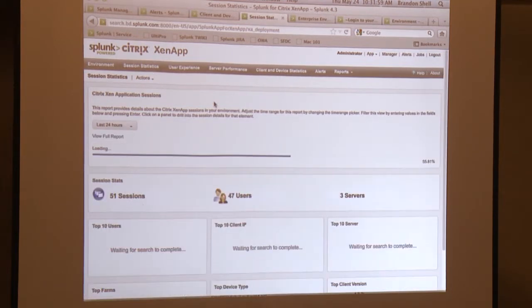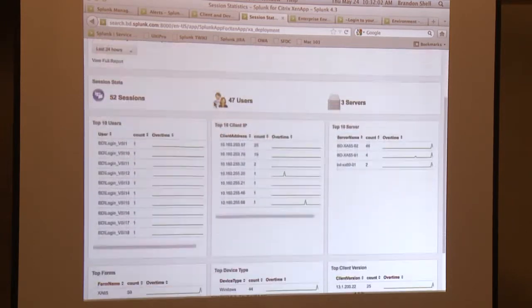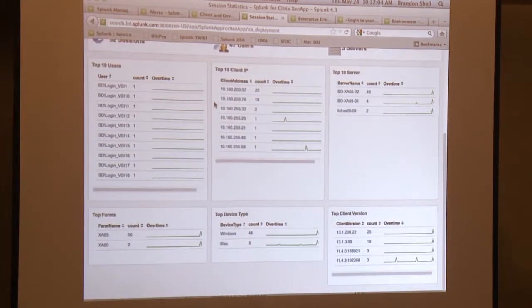Zen App session statistics look a little different. I love spark lines, so I use them all over the place. These are spark lines, which are basically just really itty-bitty graphs that you can put in a table to see the little dips. But they're useful because if you see this one says 25, you can look at the spark line and see when the 25 happened. And this one says 3, so it's got 3 little ones. Some of you can probably see that. Some of you in the back 40 there can't.